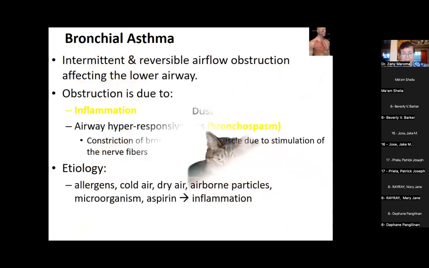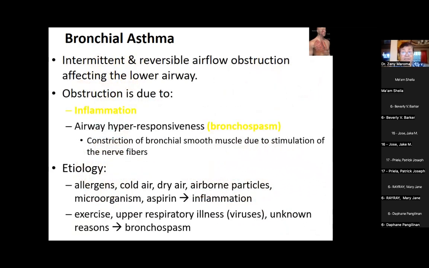Okay? So what are other causes? Too much exercise, no? Nag-aerobic siya, nang matagal, marami na siyang nagamit ng oxygen, kaya hinabol na niya ang kanyang paghinga. Okay? Kung iyon ay related to exercise, so we call that exercise-induced asthma. It can also be secondary to microorganism, di ba? Or even viruses, no? Or there is an upper respiratory illness. Or for unknown reason, idiopathic. Meron siyang bronchospasm for unknown reason. So, hindi natin alam. All right.